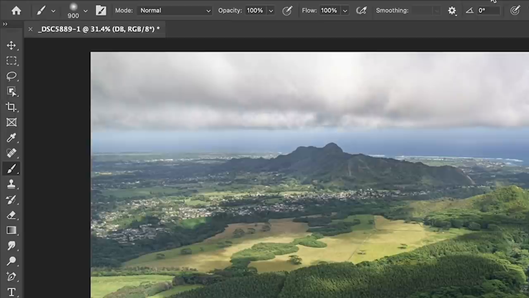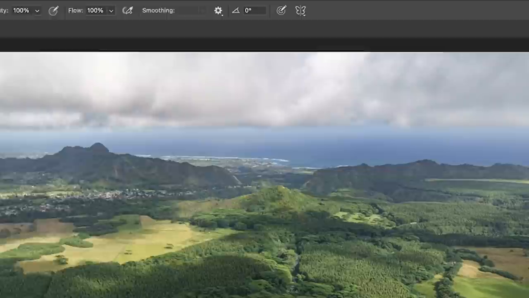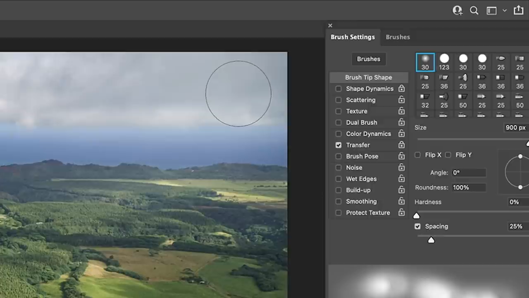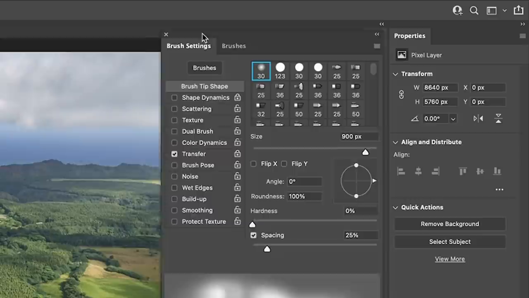Now, let's just tap on this other option. Now, it's going to open up the brush settings. And the reason for that is I'm using a pressure sensitive Wacom pen. If you don't have one of these, it's fine. Just set your opacity up here to a lower amount, such as around a 20. But I'm going to be using pen pressure on this particular one.